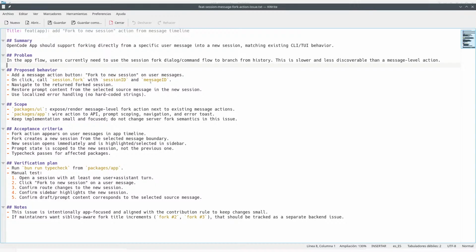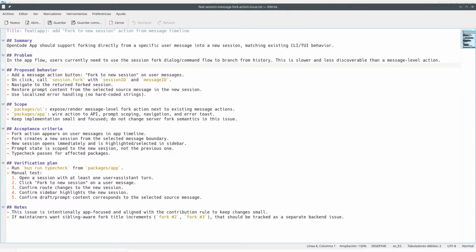On click, navigate. Scope, acceptance. Acceptance: fork creates a new session from the selected message.